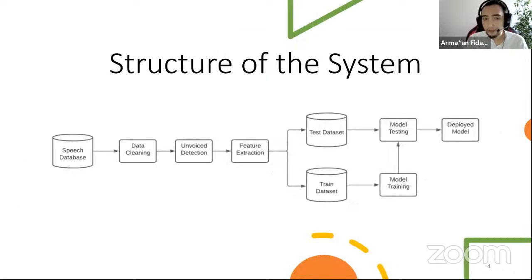And the structure of the system, we take the speech signals on the database and we clean the data because there are so many labels on the data, which accent they are speaking, which text they are reading, and we only need the gender and the age labels, and we clean the data according to that, and then we create an unvoiced extraction algorithm. After elimination of the unvoiced parts, we extract some features and we train the model according to the features.